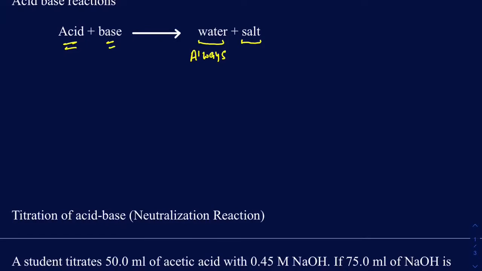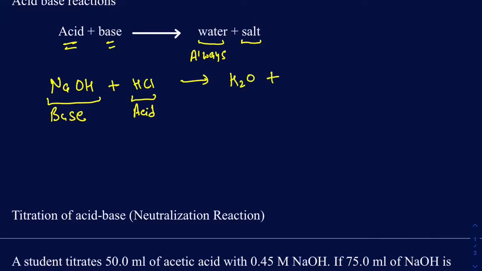Let me give you a simple example. If I have NaOH plus HCl, first of all, you want to figure out what's the acid and what's the base in this reaction based on the definitions. Remember, HCl is hydrochloric acid, so that's your acid here, and NaOH is your base here. You've got the OH and the alkali metal in there, so that's the base. And we said one of the products is always going to be water, so you can go ahead and write down the water.